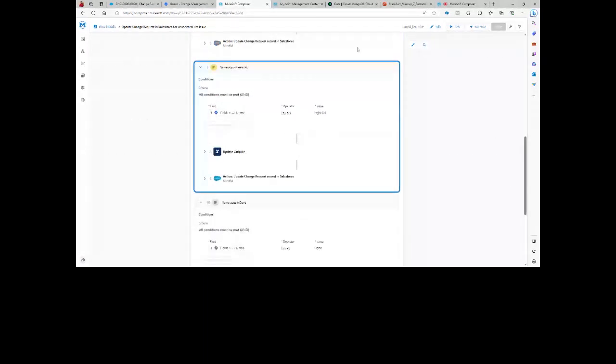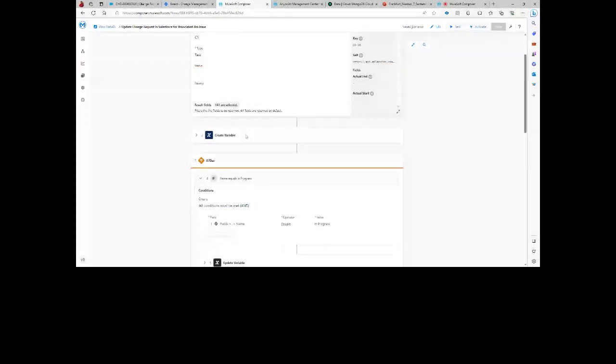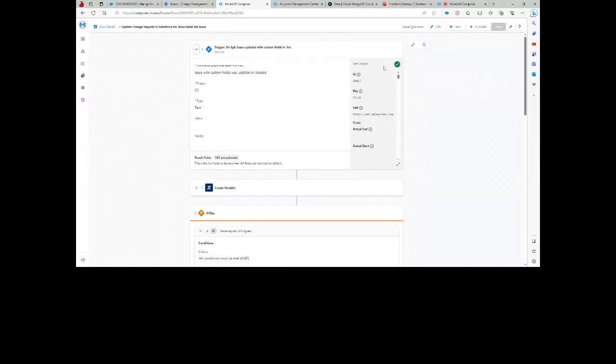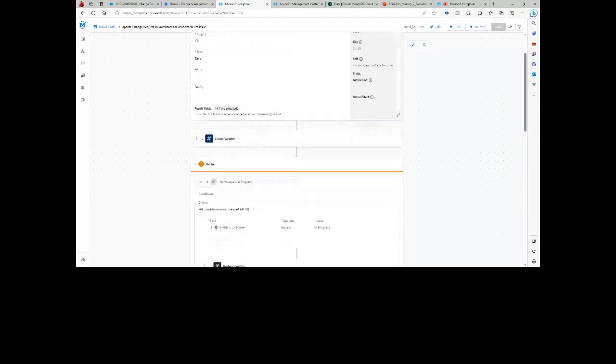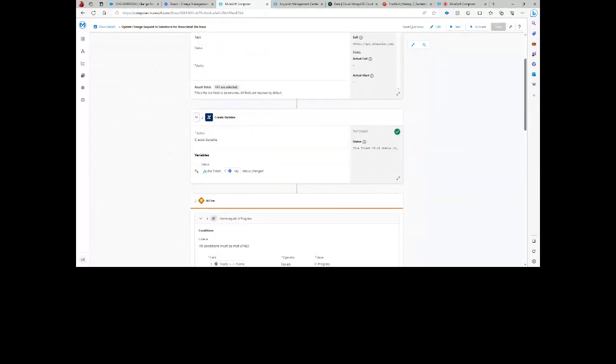So ideally you will see these blue blocks only for if statements, or if you have any other statements which separate it to be executed or not. So in the first step, as usual, it fetched the information, and then it went into create variable, and it created the variable. If you see, Jira ticket status change was something like status changed. Jira ticket, if you see the status, and I have the key CS18, which was my ticket number.